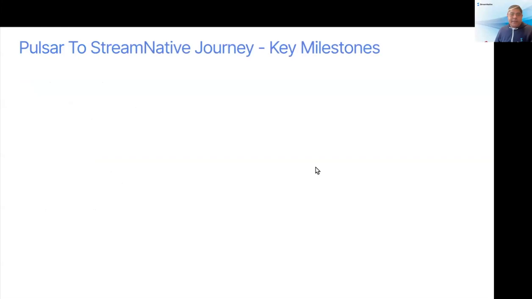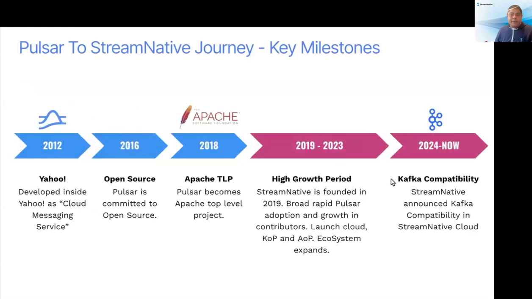Let's get started. But before we get into the core content, for the benefit of folks who don't know much about StreamNative, let me set some context. StreamNative is a company created by the founders of Apache Pulsar. Back in 2012, this technology was created at Yahoo with both messaging and streaming technology. It was open sourced to the Apache Software Foundation in 2016, and very quickly became a top-level project in 2018. This company was formed in 2019 to offer managed services for Apache Pulsar.